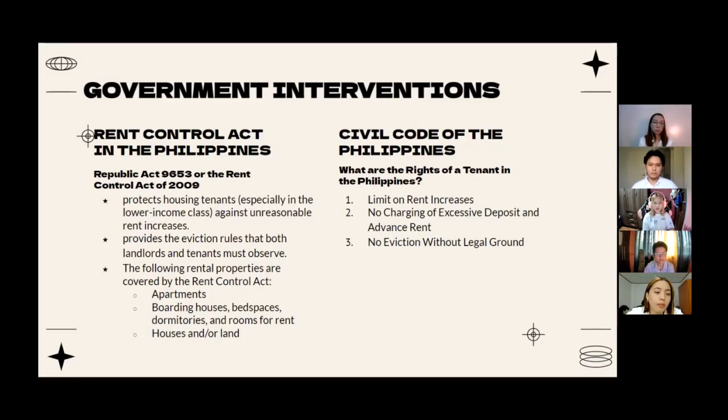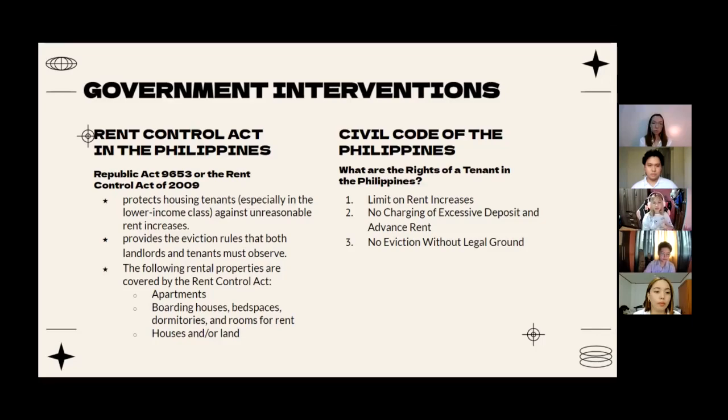So what are the rights of a tenant in the Philippines? Tenants are entitled to protection as mandated by the rental law in the Philippines. Based on data from the Philippine Statistical Research and Training Institute, 97% of renters in the country are paying monthly rent at 10,000 and below. Thus, we will focus on the tenant rights provisions under the Rent Control Act. So here are the basic rights you should know if you're renting a home.